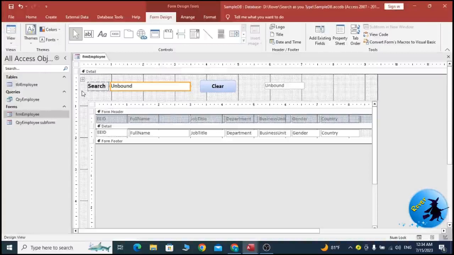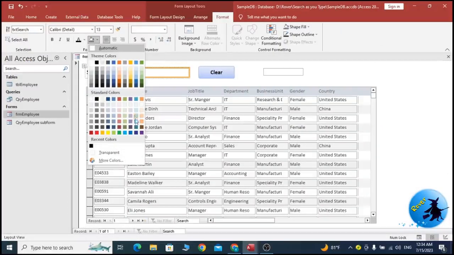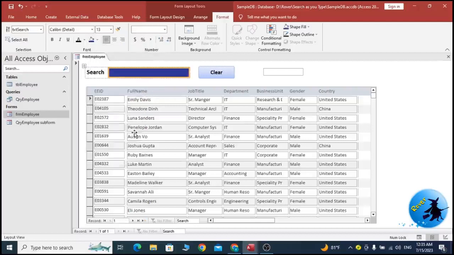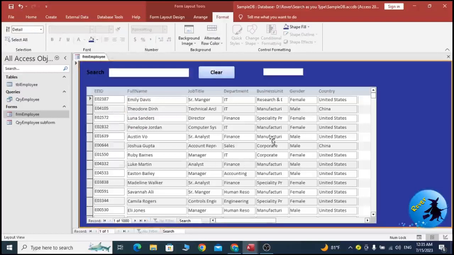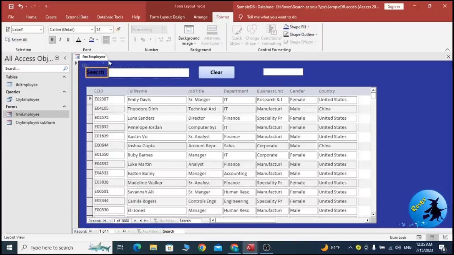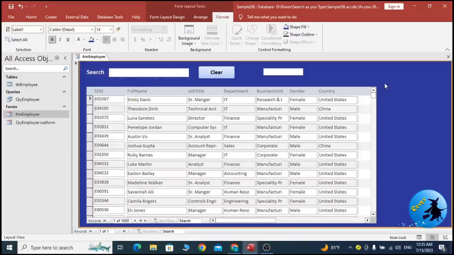Then I want to add a color to my text box background. So I select this. I add this blue color, and I want to add white color to my search label.